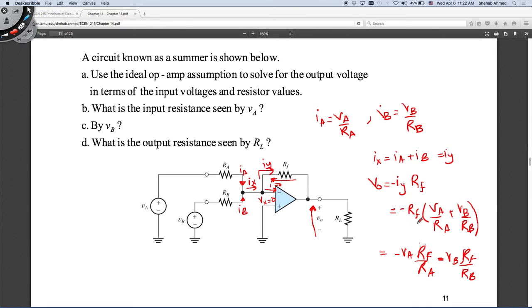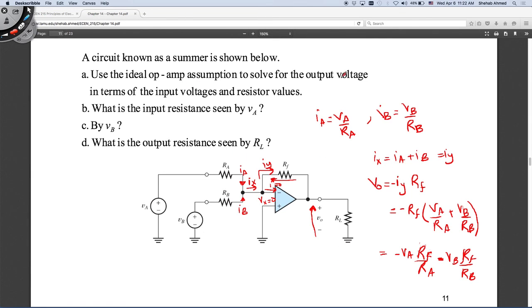I just redistributed, but the idea is I took my input voltage and multiplied it by a gain, and my other input voltage, I multiplied it by a gain. So basically, I have a negative sign outside, and I'm adding the two input voltages multiplied by a gain. I can make this gain equal to 1 if I want to. In that case, I'm adding the inputs alone, but I'm flipping the sign, so you just have to make sure. So everybody's okay with this?